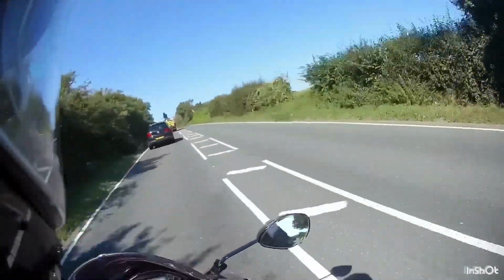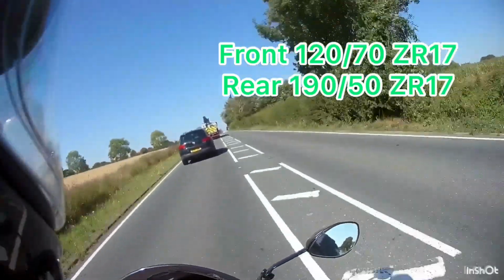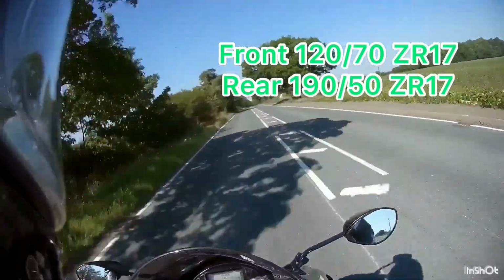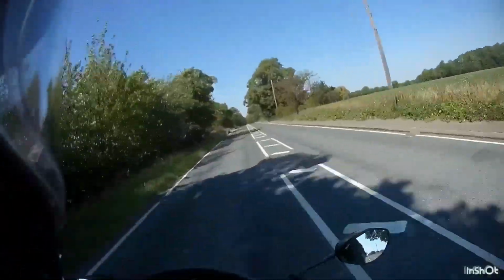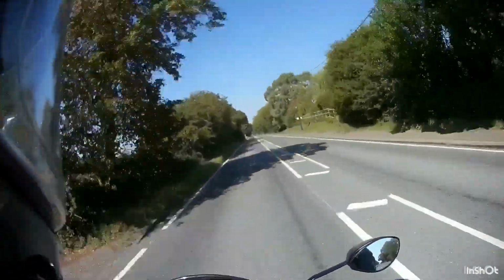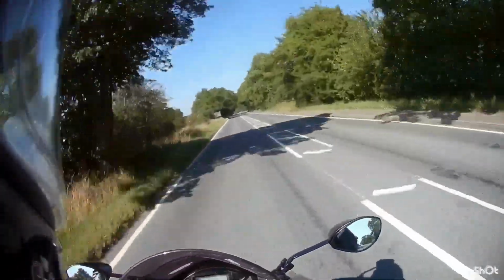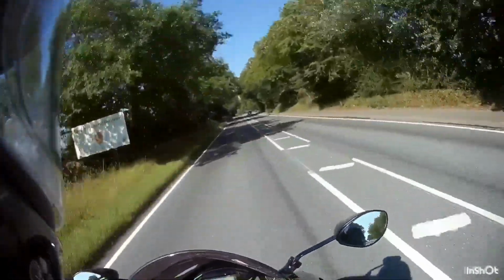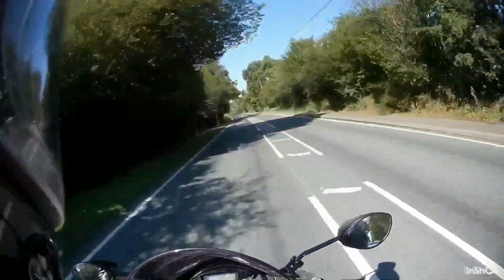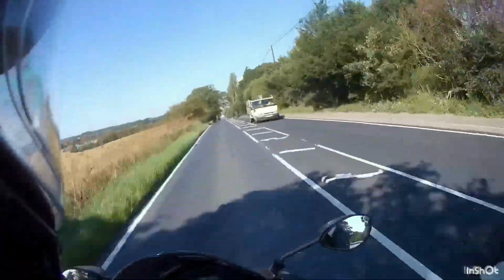Well, the tyres on this bike are a 190 rear, 120 front. I run Pirelli Angel GT 2s, they're so much better than the standard Bridgestones that come with the bike. I found the Bridgestones, it was the 023s that were on here, were so hard, they took forever to warm up.